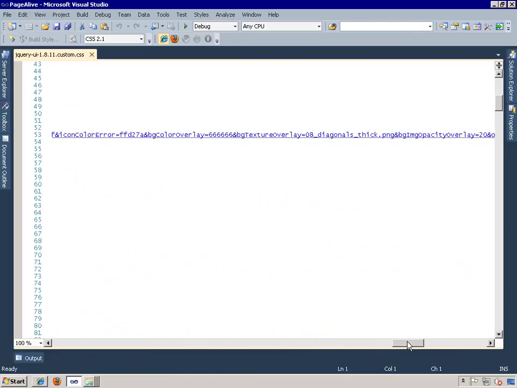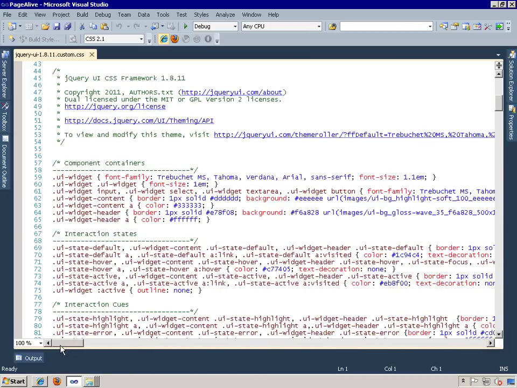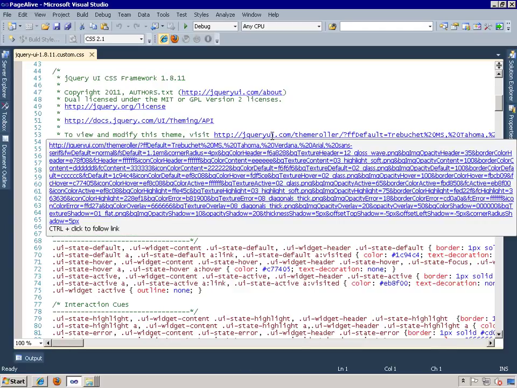What it contains within its contents is all of the values for the custom settings that you can set within the Theme Roller. So if you click on this link and open it up within your browser, you'll be taken to the Theme Roller in a state that shows your custom theme.